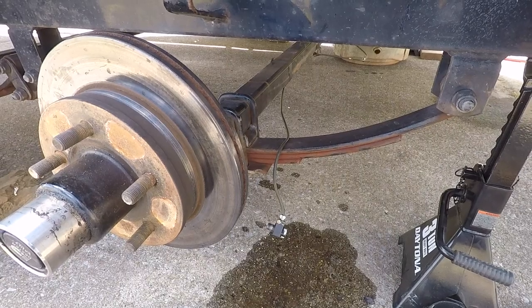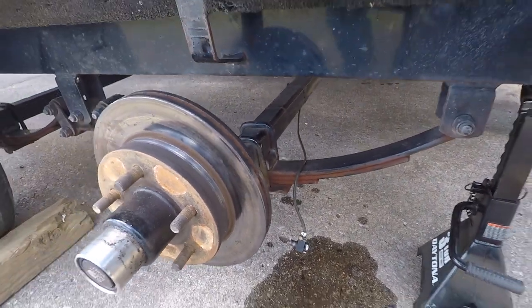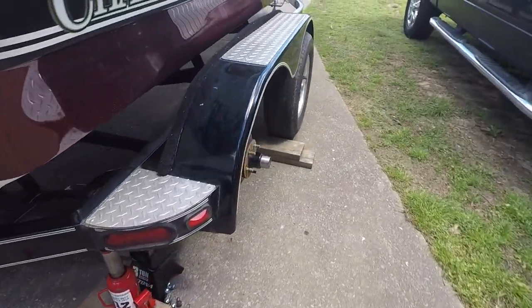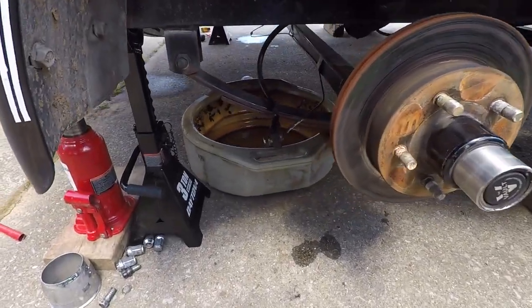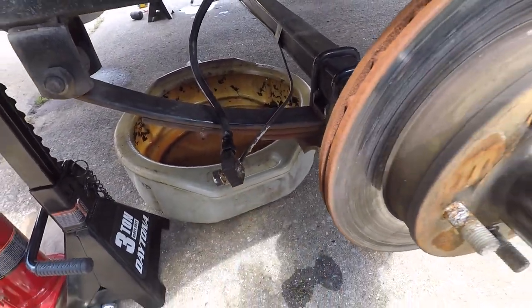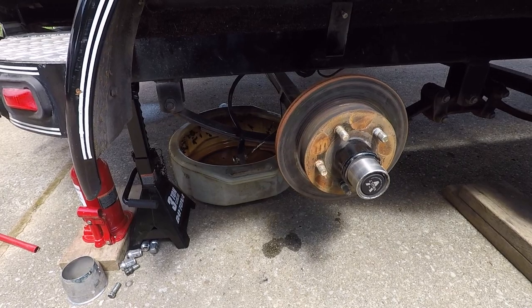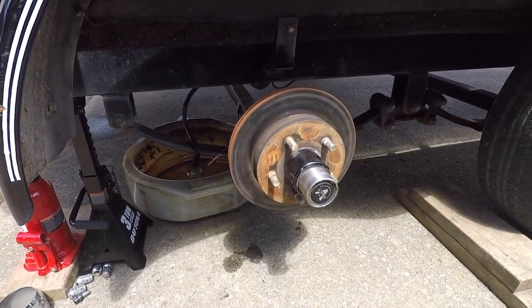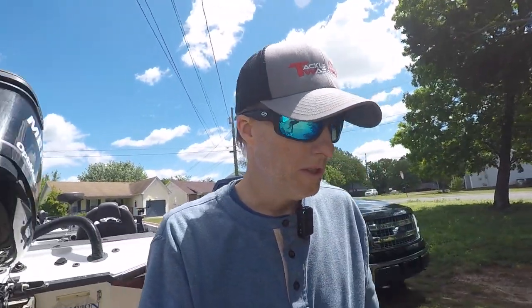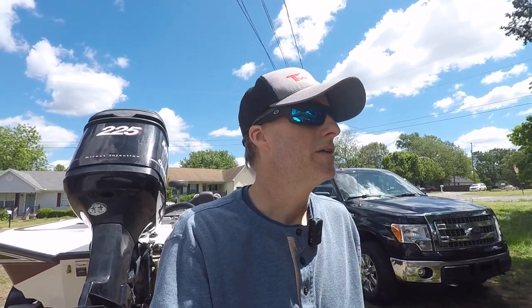All right, Jeff got both brake calipers off. So now it's just a matter of getting online and getting some new calipers ordered. At least we got those off. There's a lot of brake caliper brands out there, so I gotta do a little bit of research. Let's see where that leads us.